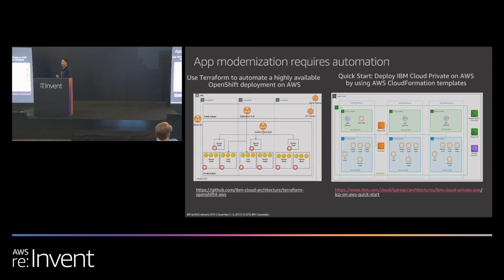And here's another example of how automation has that effect on the journey, right? So we built some assets. It's basically leveraging Terraform or AWS CloudFormation to automate the provisioning of the Kubernetes distribution. In this case, it's Red Hat OpenShift, right? And we released this in a public GitHub.